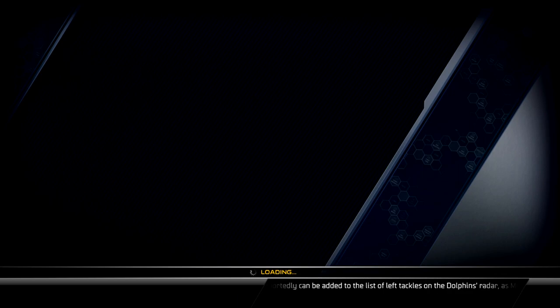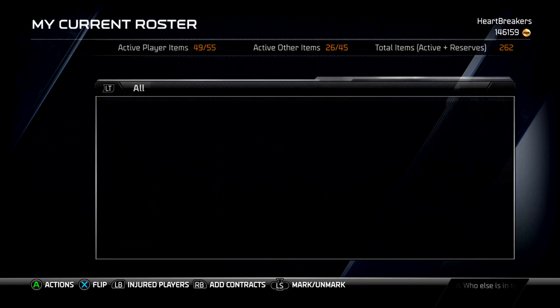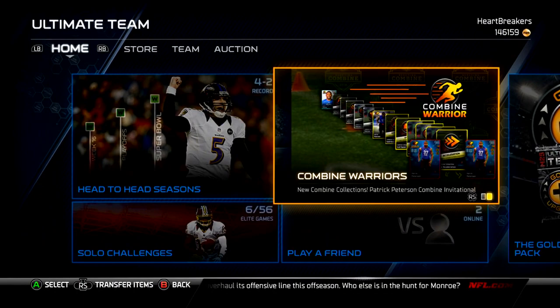I got outbid on Chris Harris. But I think I'm going to come up with a video a little bit later — either tomorrow or the day after — just showing you guys how I make my coins. That was a little sneak peek of my team, and I will be doing another updated video because I've changed so much.